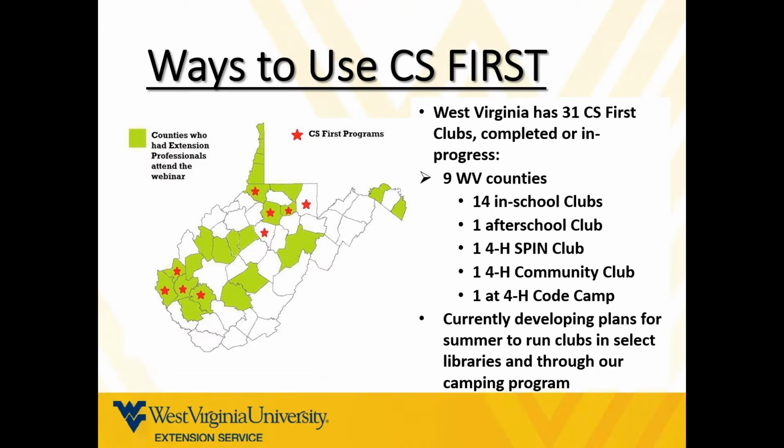We're also developing plans for our big summer month. We do a lot of camping here in West Virginia, so we're looking at ways to run clubs within our summer camping program. And we've got one county that's training librarians to lead those clubs as summer programs in their county.